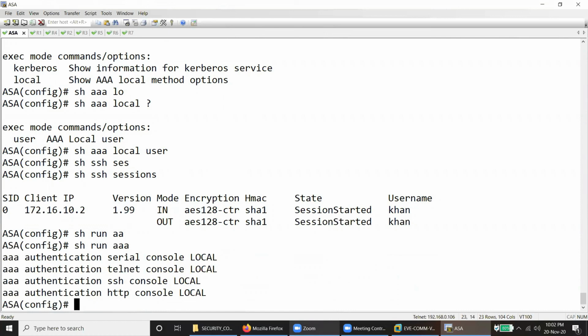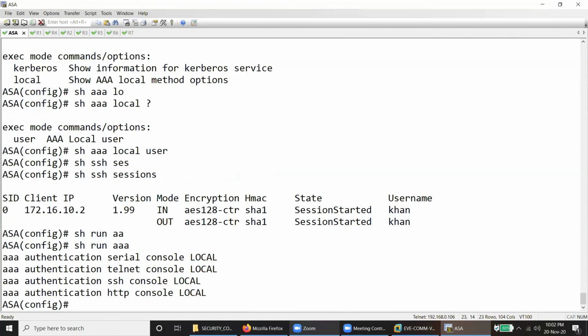Now you have a different type of access, like when you are trying to access resources in your company, or you are trying to reach the internet from inside. That time also AAA can come into the picture. Now you have a local database, but a database from ICE also can be taken into consideration. Earlier we used to have TACACS servers, or ACS, Cisco Secure Access Control servers, or LDAP servers. You can integrate the users from LDAP into ASA. You can import them. Nowadays we can use ICE for doing this authentication.